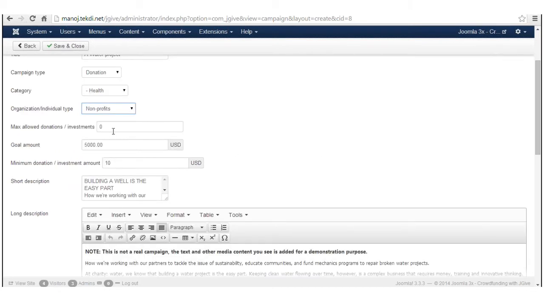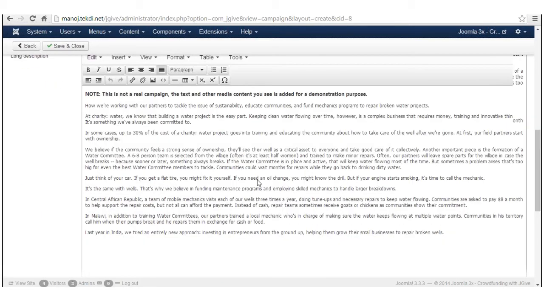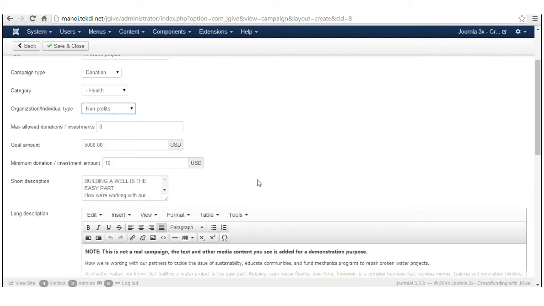You can choose if you want to limit the maximum number of donations that you want to allow. And you can also set a goal amount. So this is kind of the target for the campaign. We do get a lot of questions where people want a campaign with an unlimited goal amount. So right now what we recommend is to just set the goal amount to a large number, and that way it's not really unlimited, but it can carry on. But there is a way, we have a switch basically that allows you to let the campaign overrun the goal amount. So that's there down below.